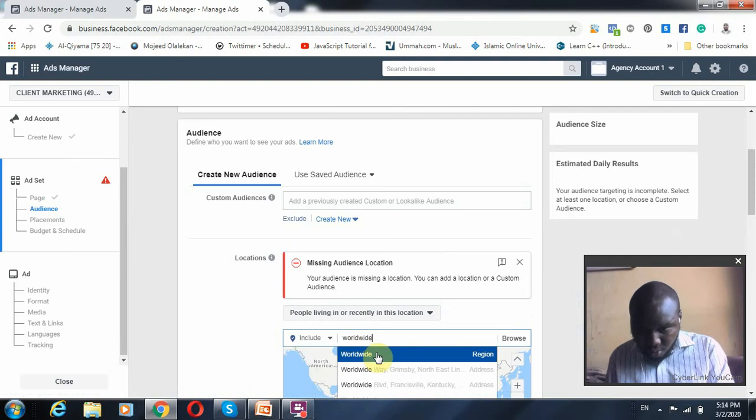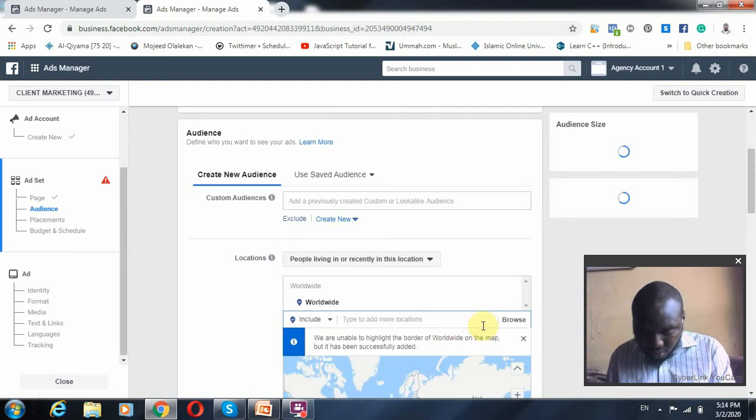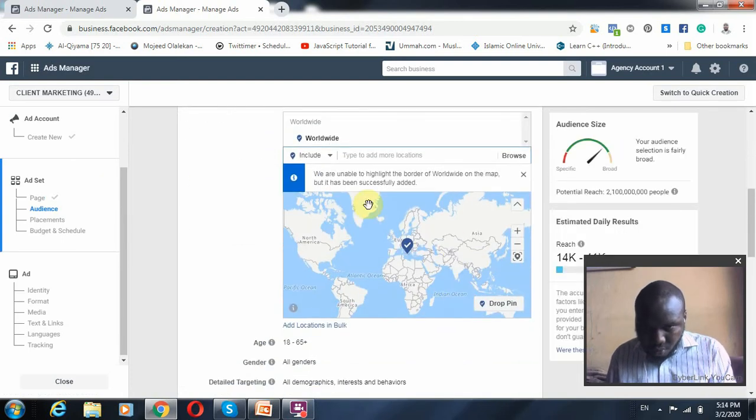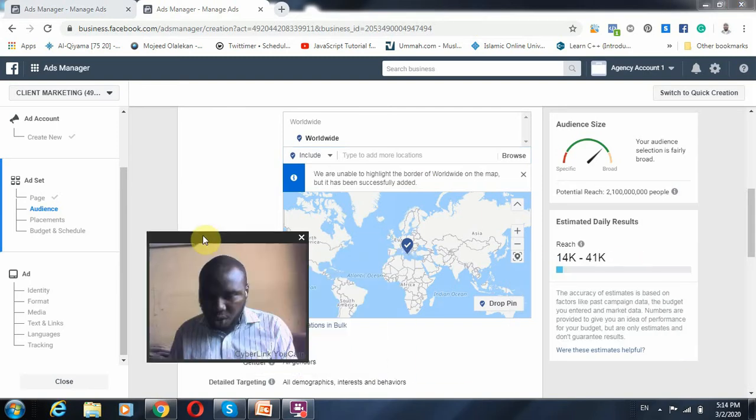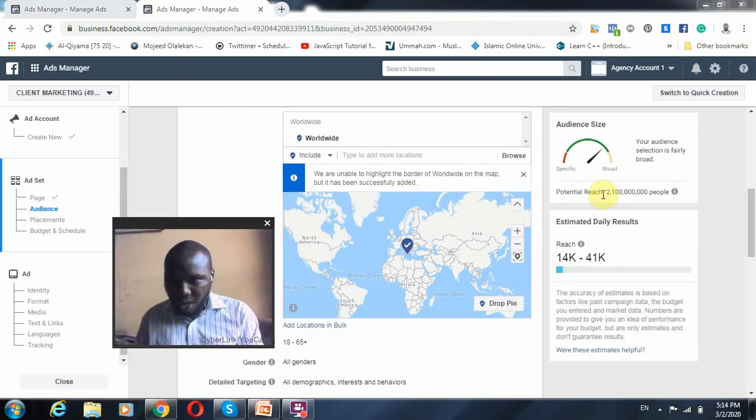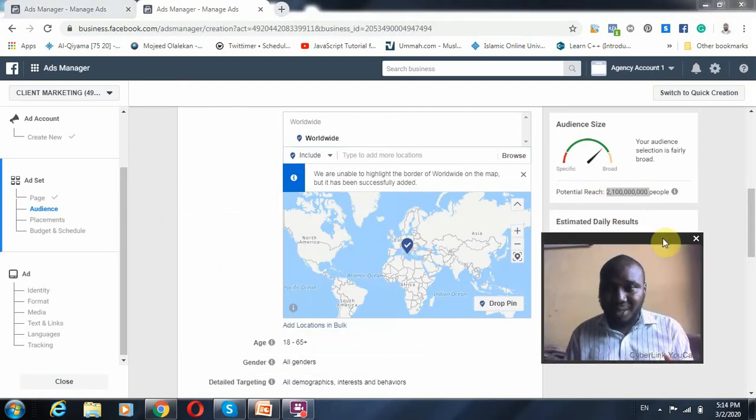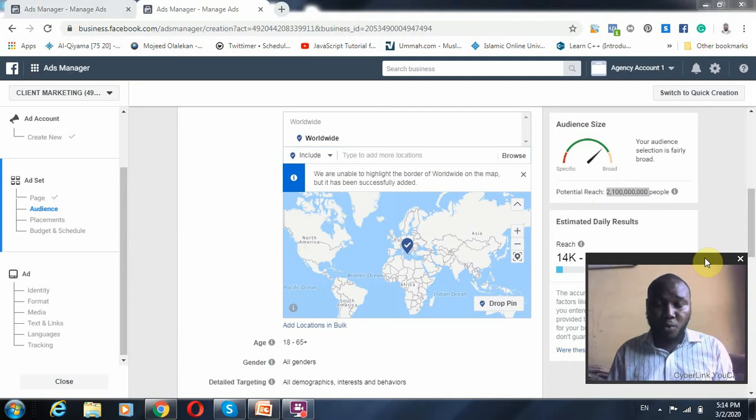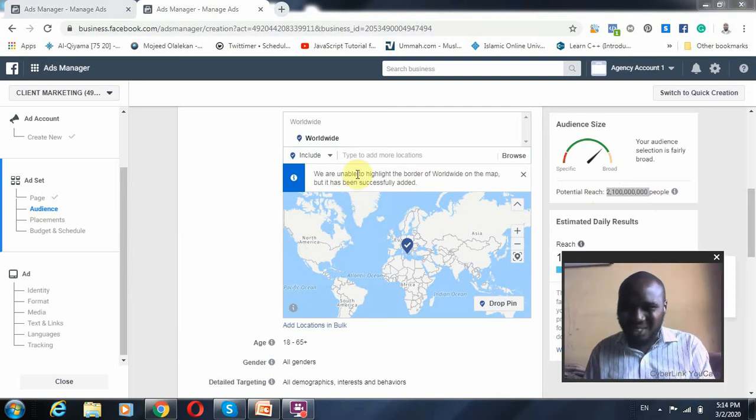When it says worldwide, it's going to tell you that we are unable to highlight the border of worldwide on the map, but don't worry, it has been successfully mapped. If you say worldwide, you mean almost 2 something billion people that Facebook is potentially going to target. Okay, and that is how broad it can be.